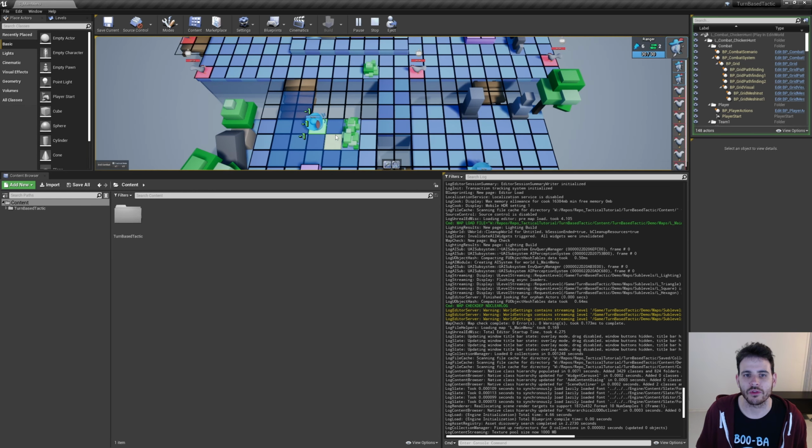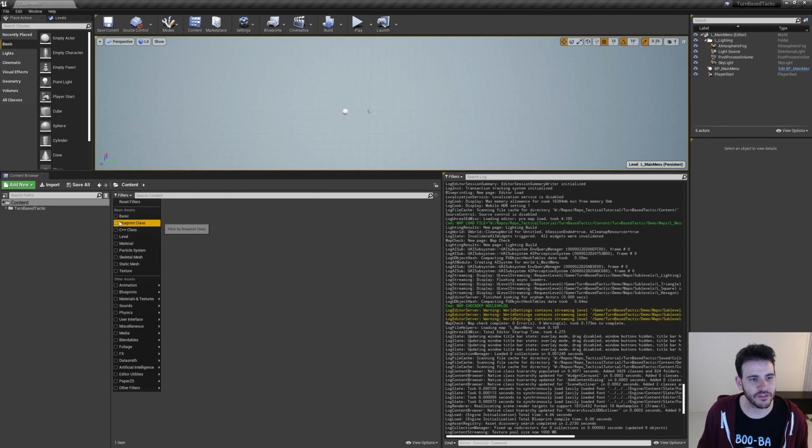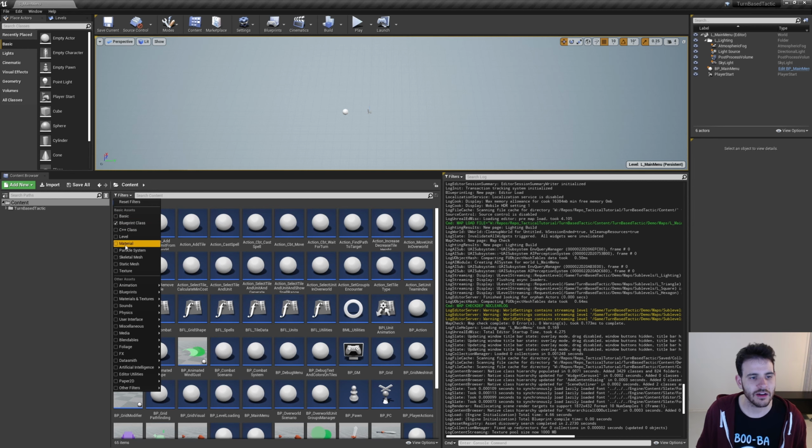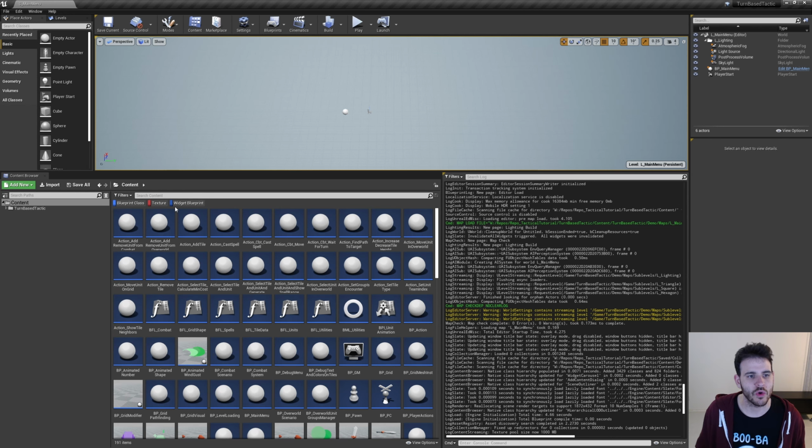I can start a combat, and it should work as before. Here we go. I can move my units around, and it seemed to work. Perfect. So that's good. Now we're not done. We still have one more step, and it is to add the prefixes in front of all the different asset types. So if I go in my filters, I have my blueprint classes. I also have my textures that are missing some prefixes, and finally the widget blueprints. Here we go. So I have all these.